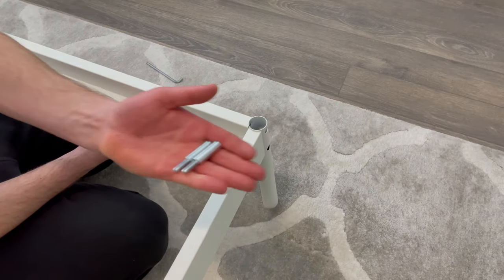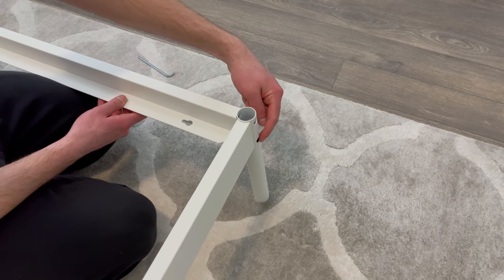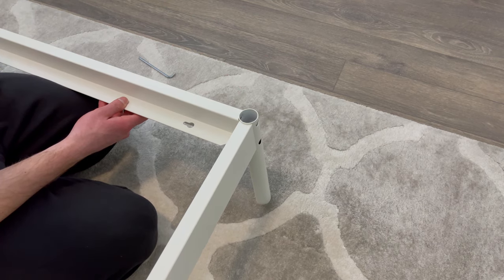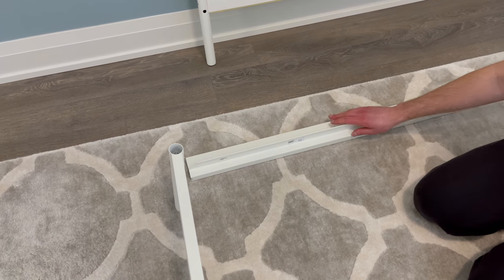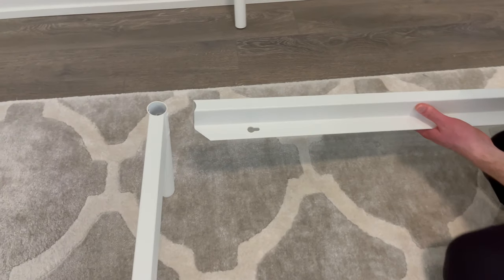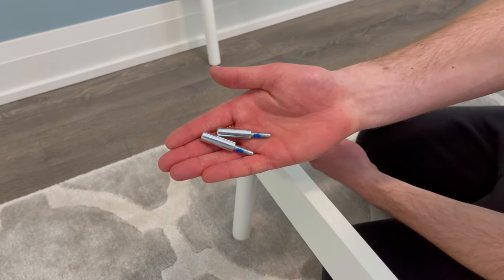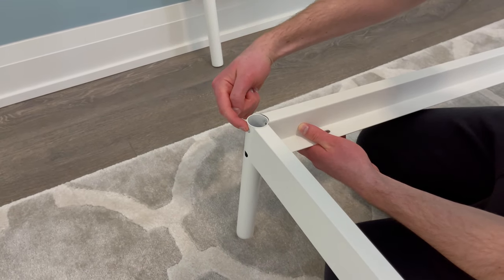To secure both pieces, grab two screws and the larger Allen key. The two screws will be going into these two holes. Now grab the left side piece and again, make sure the thinner part is facing down. Then attach both pieces together as shown. Then grab two screws and the larger Allen key. The two screws will be going into these two holes.